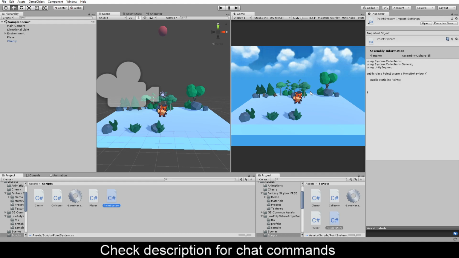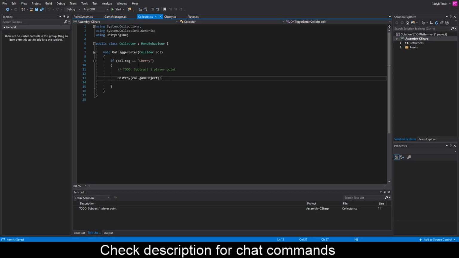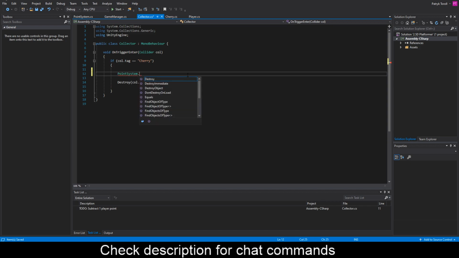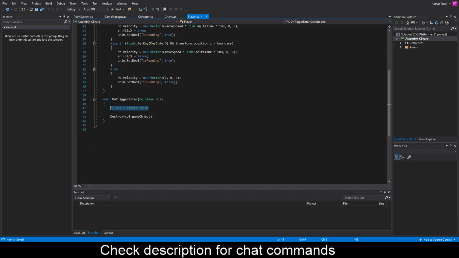So we have got the points. We will need to attach the points over here and there. So over here we need to subtract one player point, as you can see. So let's go to PointSystem.points minus minus. Okay, and then on the player, we have to add a player point. So PointSystem.points plus plus semicolon.